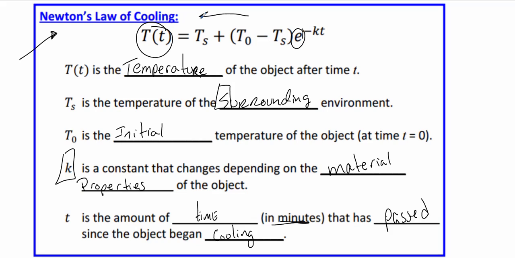Basically, what we're going to be doing here is, if we took something out of an oven and it's really, really hot, I want to find out how much time it takes for me to be able to eat that without burning my tongue. Some of you have probably done that before. Let's say with coffee. It's so hot that you have to wait to cool it down. Well, this is really the formula that goes into the cooling of that coffee. I know we're just putting ice in it or waiting 10 minutes to drink it, but there's an actual formula.